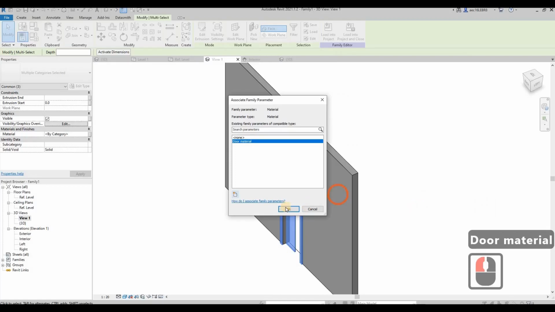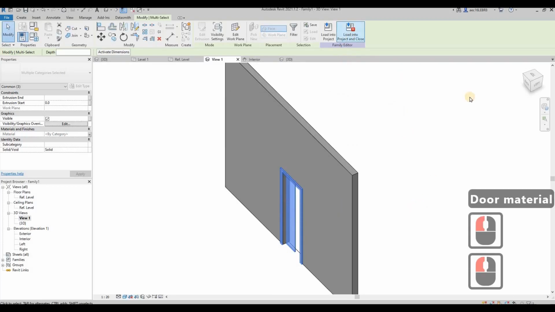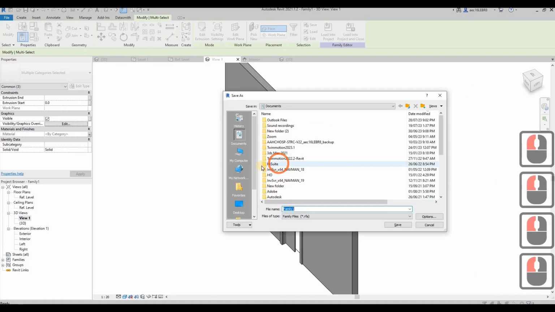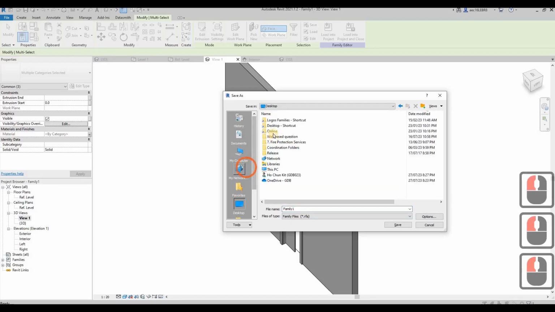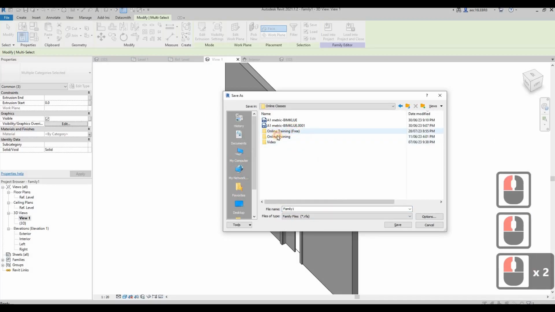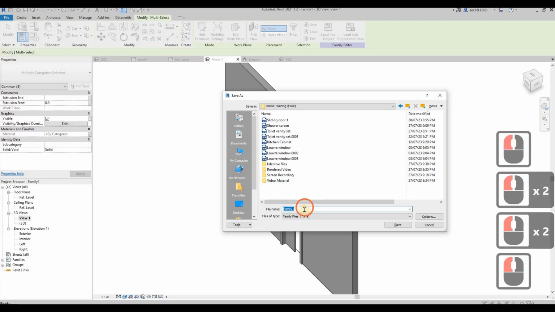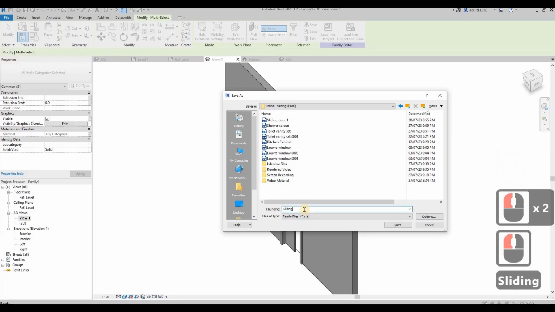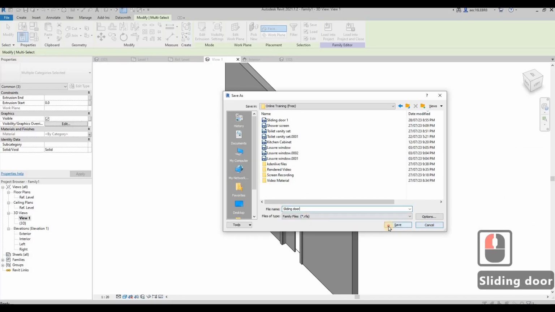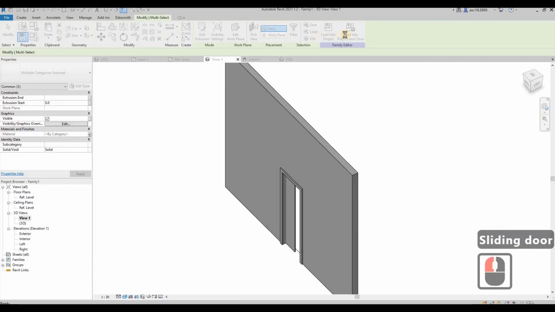Then okay, then we load it inside our project. Just save it somewhere. Sliding door. Save.